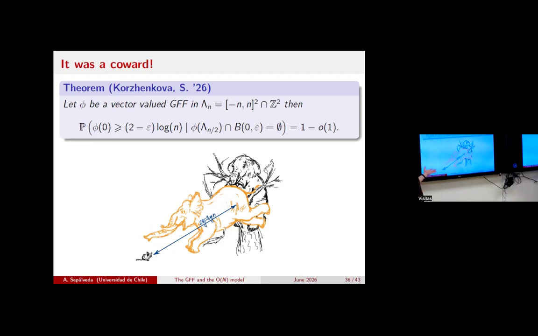People started to study this in the 2000s, but they started to study it for just one GFF conditioned to be strictly positive. So this is really like a big barrier, and we are here putting a small mouse, and the effect on the GFF is the same. So if you put a big wall here or put just a small mouse, the GFF is as scared of both of them, and it will always run so that the norm is 2/square g log. But we care more about the angles.